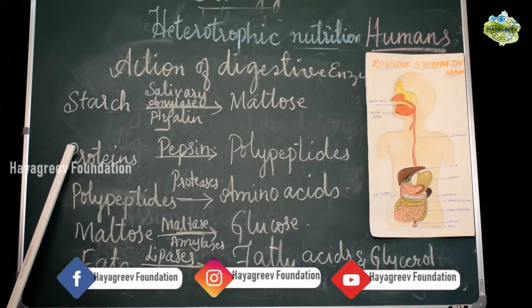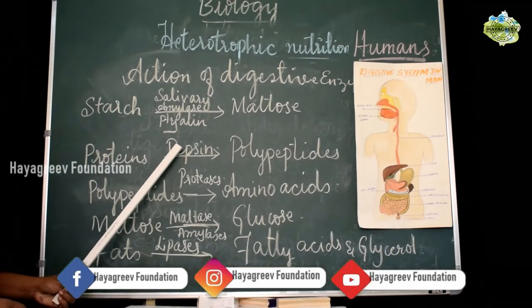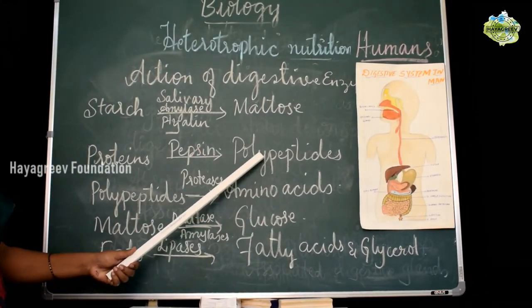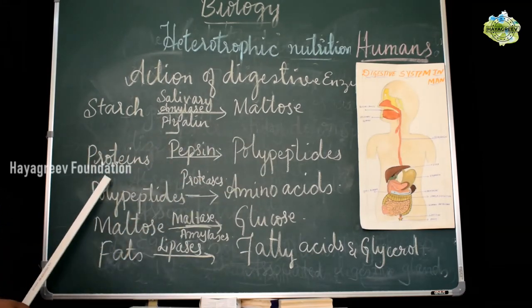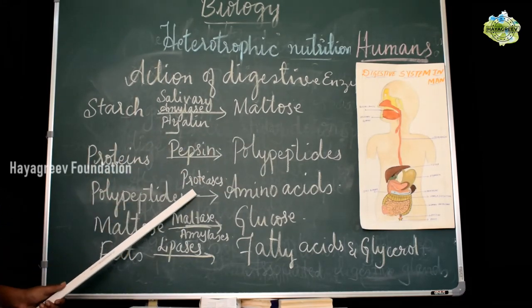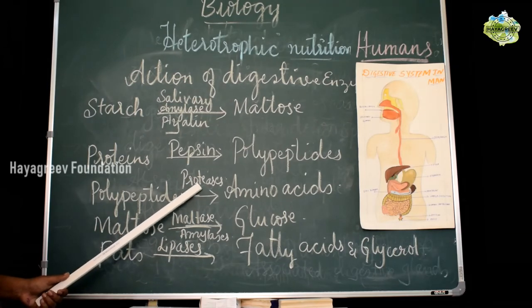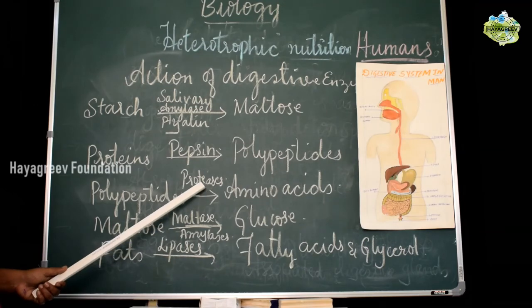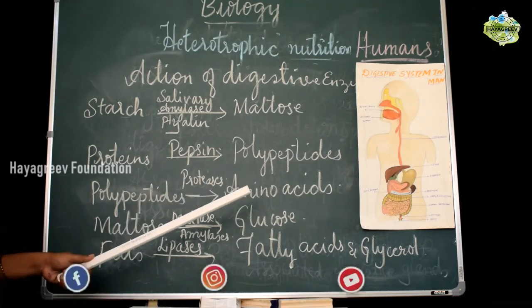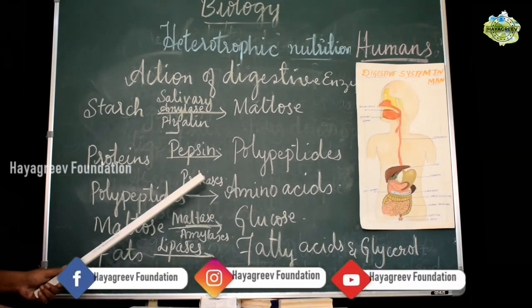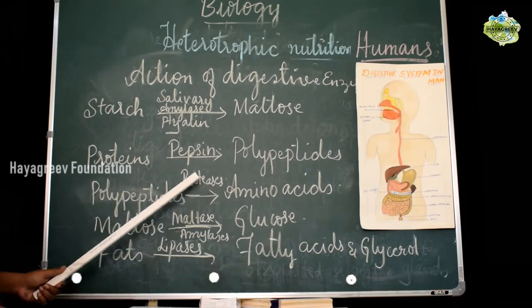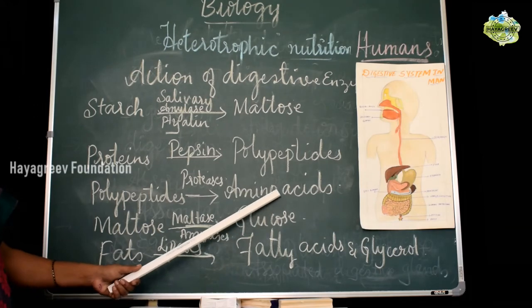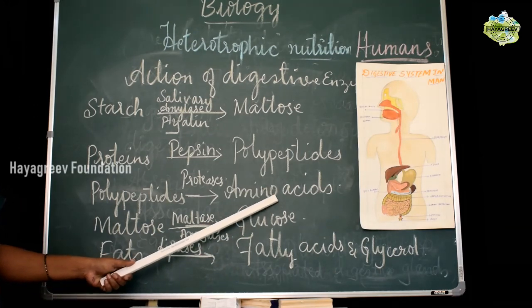So then coming to proteins, they are acted upon first by pepsin in the stomach. So pepsin partially digests it into polypeptides, and again polypeptides come in contact with general proteases. So proteases are the protein digesting enzymes. So you have the protein digesting enzymes in case of pancreatic, trypsin and chymotrypsin, as well as intestinal proteases, which finally break down these polypeptides into amino acids, which are the final products of your protein digestion.